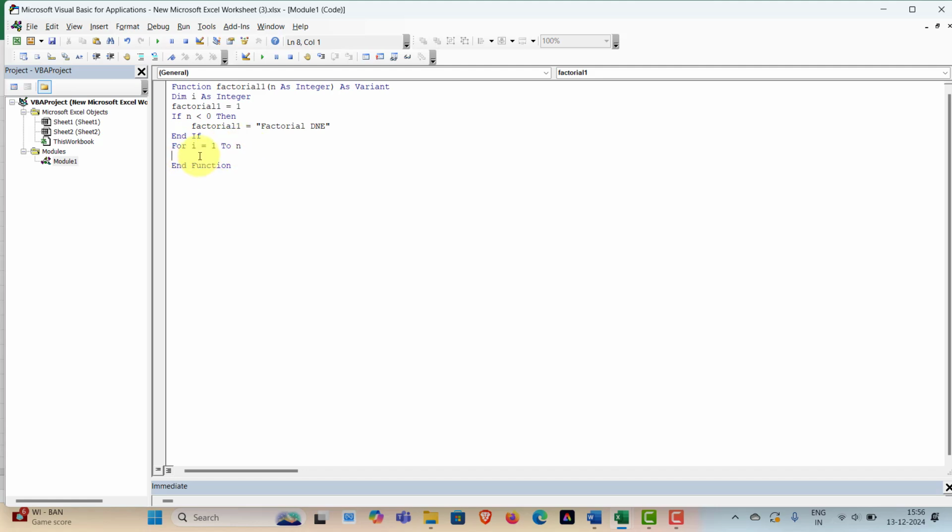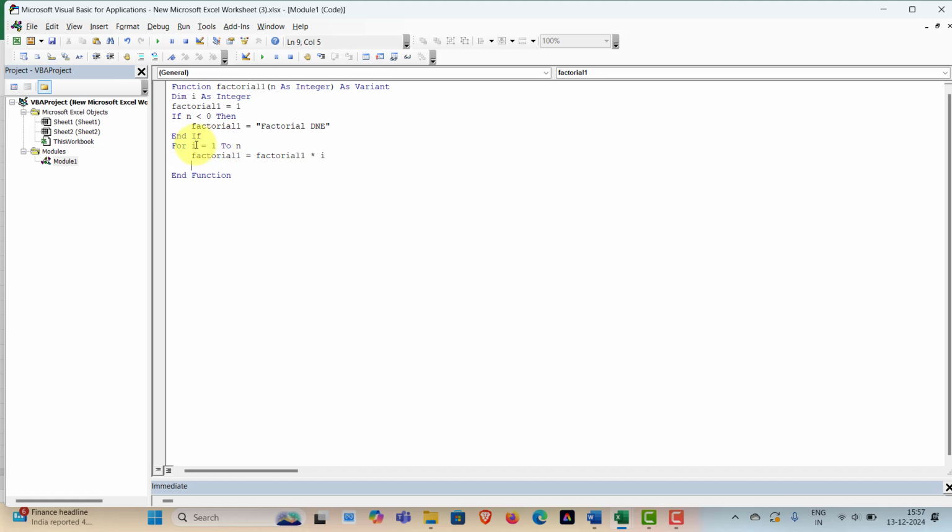Now each time, since factorial is already assigned 1, the factorial should be multiplied with the I value. So I'll write factorial1 equal to factorial1 multiplied by I. Initially it is multiplied by 1, so 1 into 1 will become 1 only.